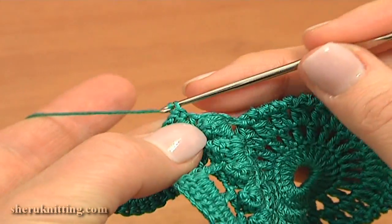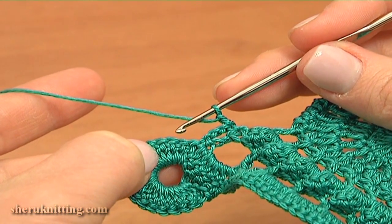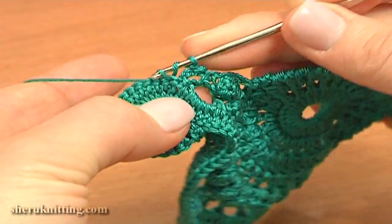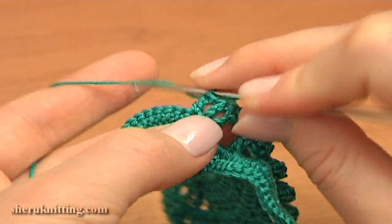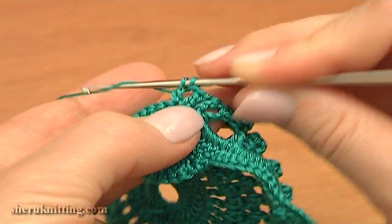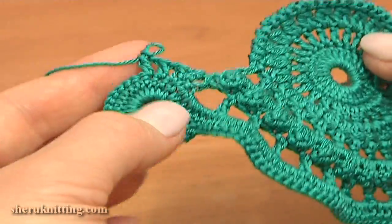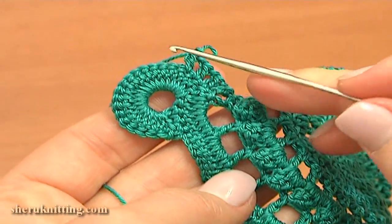Chain 1 and double crochet through the next stitch. Yarn over, insert the hook through the next double in the previous row and double crochet through. Then continue: chain 1 and double crochet through the next stitch. Repeat chain 1 and double crochet through the next stitch. Continue and work in this way till the end of this row. Work around till the last double.